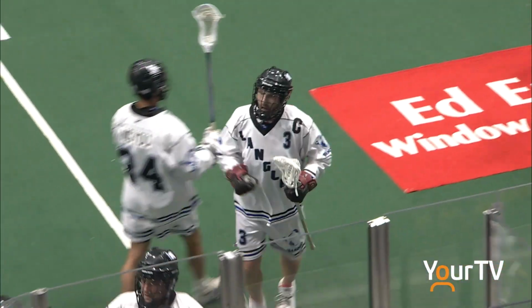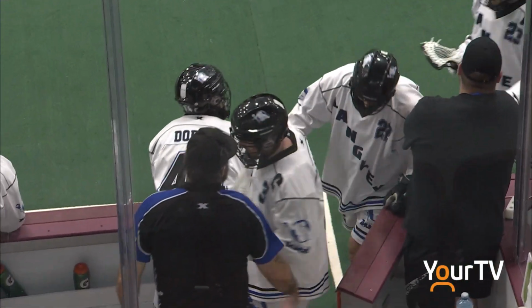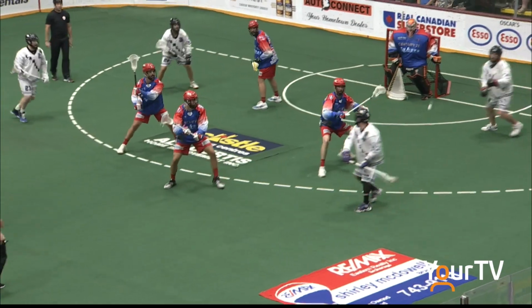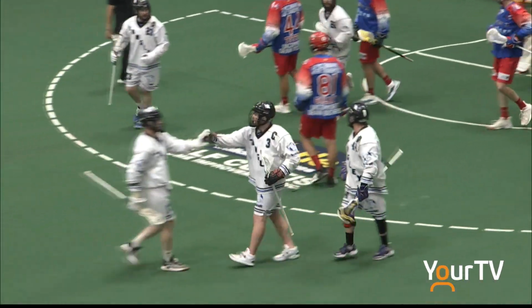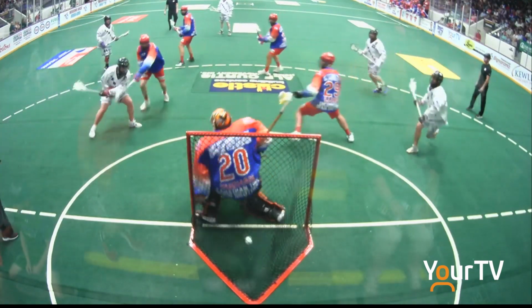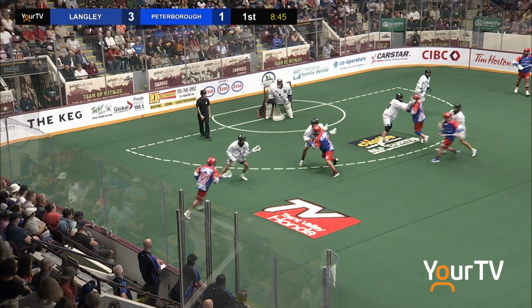Robertson set up on the crease perfectly again. It looks like he doesn't have enough room to get a shot off, and I think that's why the Lakers are sort of giving him a little bit of extra room. I know they've got that penalty kill going on right now, so they have to have that tighter box, but you have to be aware of Robertson, who's already got one goal tonight, and you can't let him come in and get that pass. Quick pass back to Shawnee.